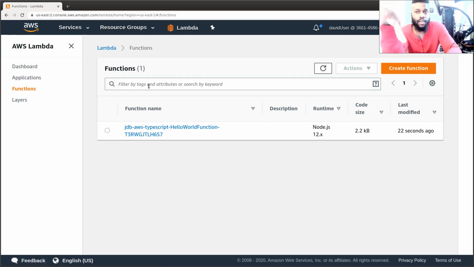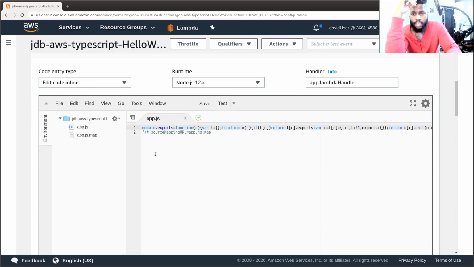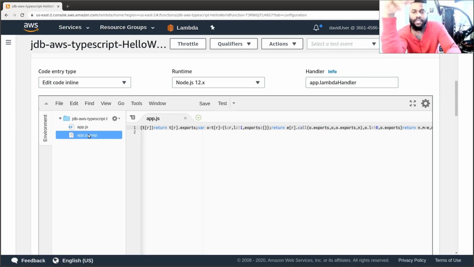As you can see, I didn't even come in here and do anything from the actual web. I did everything locally and used the command line to push everything, which is really, really cool. Okay, so now let's see what we have here. That's the one that we just built. If you want to see the actual app.js, this is it. It's all minified, which I also think is pretty cool. Then you have your mapping stuff, which is what's used for the debugger.